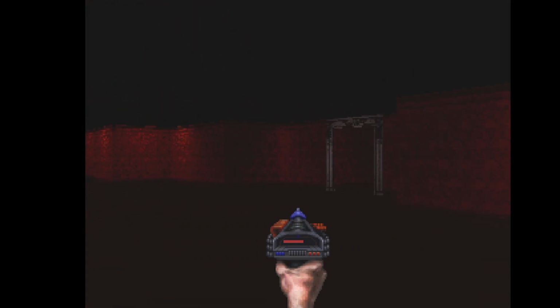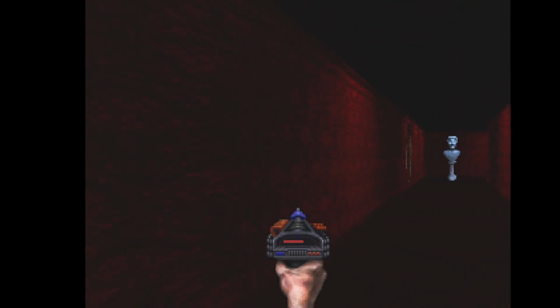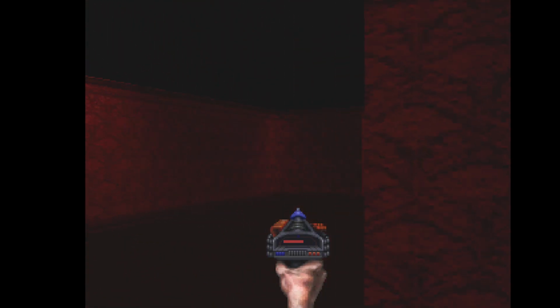I've been here. I've been here. Well, great. Now I have no idea where I am or where I'm going. So now I'm just going to backtrack. And I have one key.